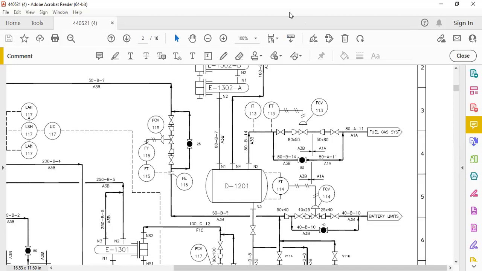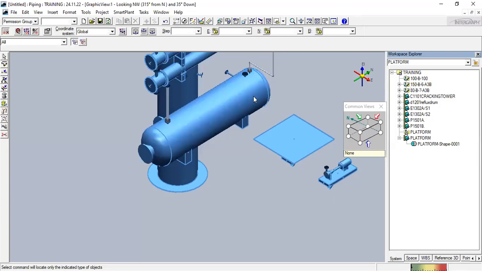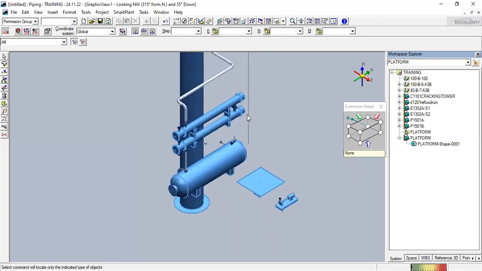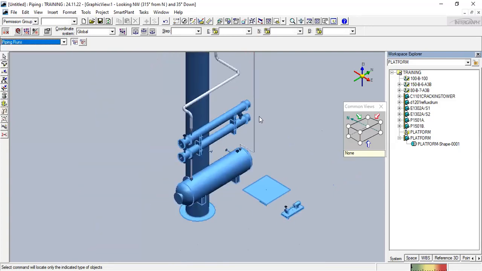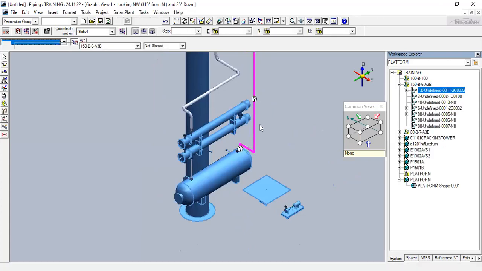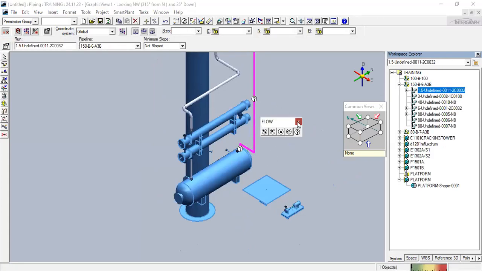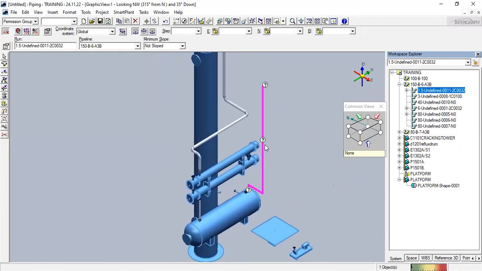No, no, no. Okay, this pipe run is different. Previously we made this pipeline, na? So just check with the pipe run. Click on the pipe run. This is my pipe run. This pipe run is under line 150B6. So how to change? How to move this pipe run from this pipeline to 100B100?